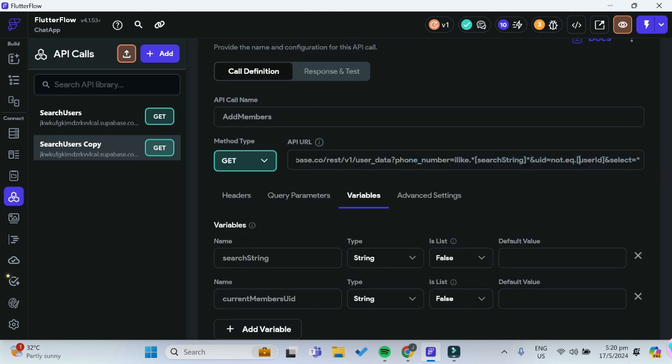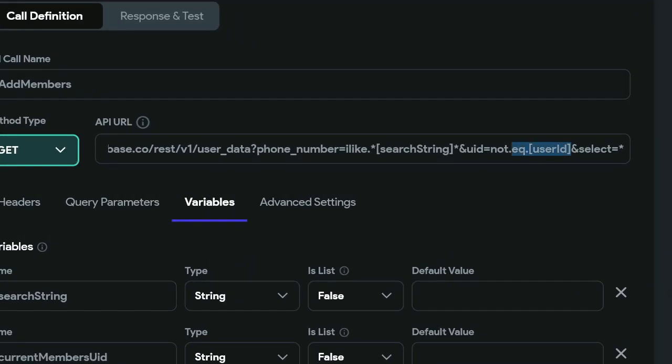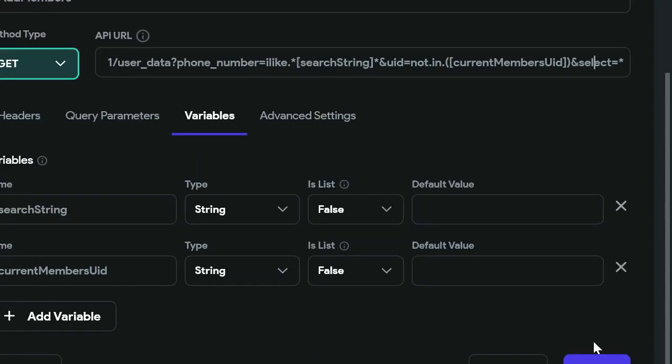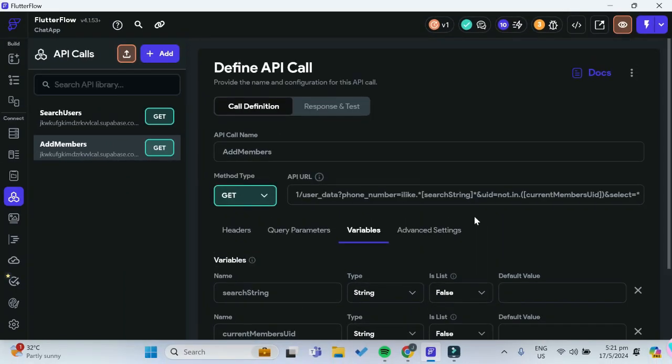and that's because of the syntax for our Postgres API call over here. For our API call over here, we have to change just one portion of it, and that is this portion over here. So all the way from eq to our user ID variable, we'll just delete that for now, and instead we'll type in "in", and we'll type dot, and this time instead of square brackets, we'll type in rounded brackets, and inside the rounded brackets, we'll type in square brackets, and we'll pass in our current members UIDs variable over here. And that should be it for our API call over here. So we can click on save.